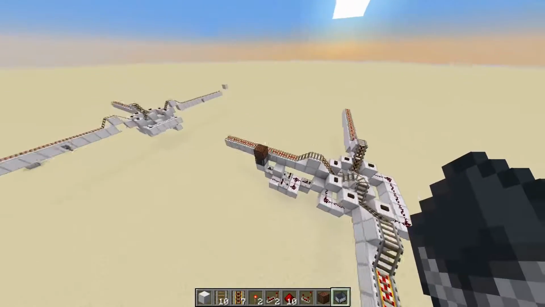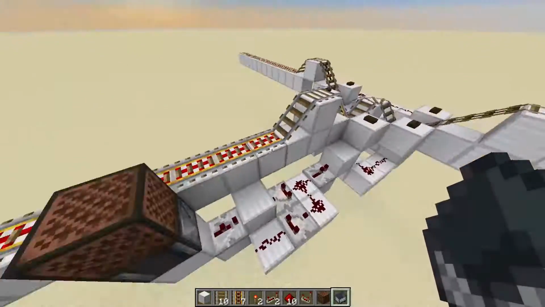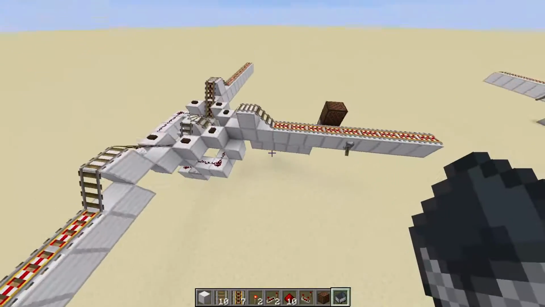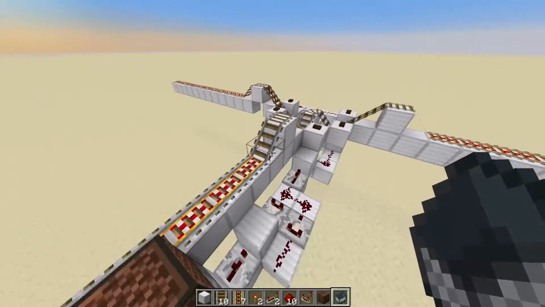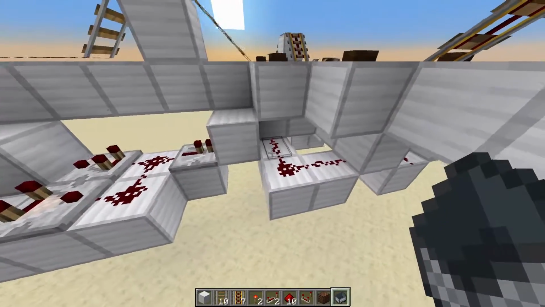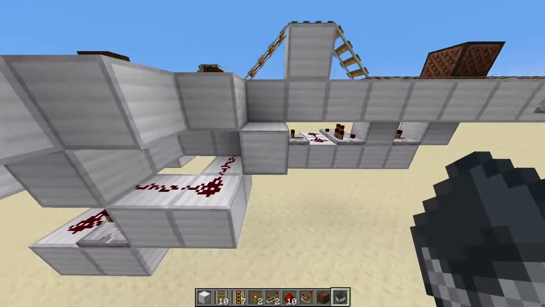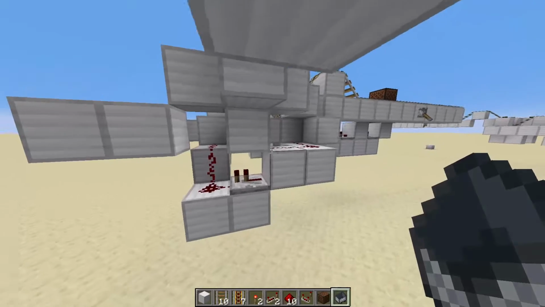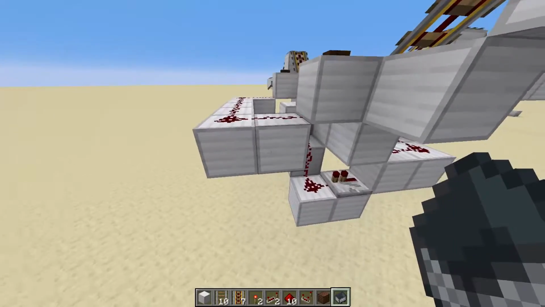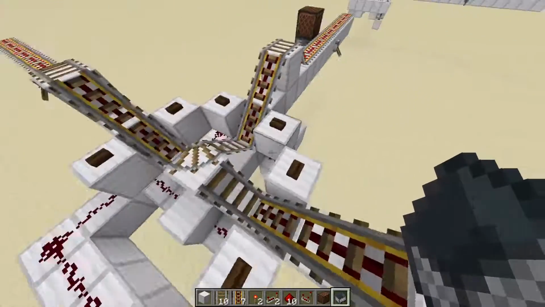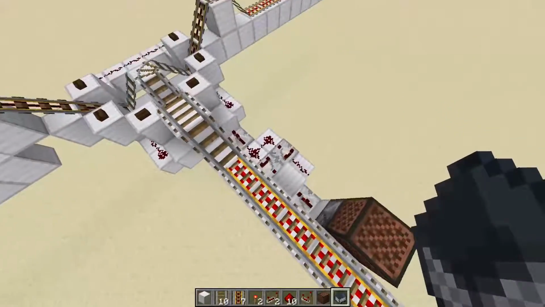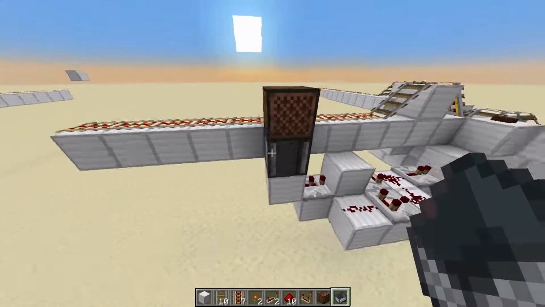So, just for the sake of time constraints, I'm not going to showcase doing this 6 times, but it's exactly the same process for all different sides, right? You just take a repeater and put it into where the button would go, right? So in this case, we would have a repeater going into here. Same thing here, we would have that. For this button, we just need the repeater to go into this block here, or power this. Same thing over here, right? And then of course you've got the pulse extender and then your note block and observer.